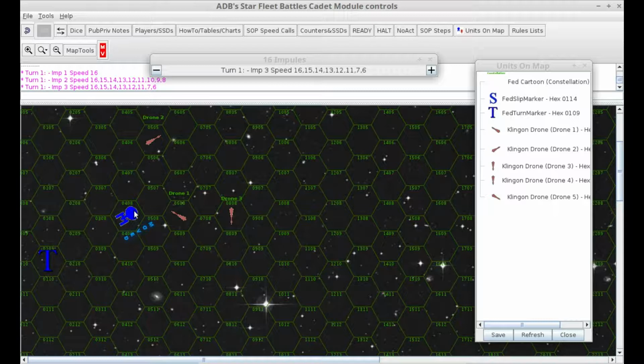So the person that's going slow might want to put in a conditional order saying, go ahead, do your movement up until the point that you reach such and such a range, or until you turn left or turn right, kind of thing. And that person can process through those 3 movements and move their ship 3 times. And then they send the file back.